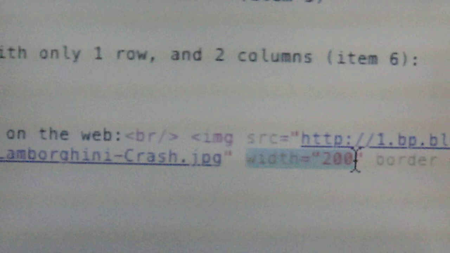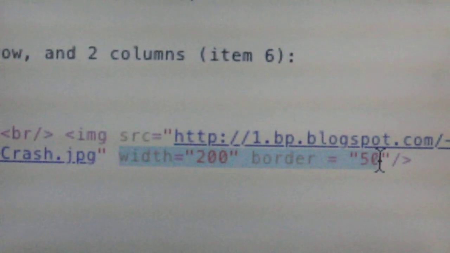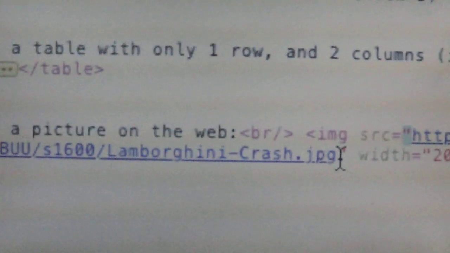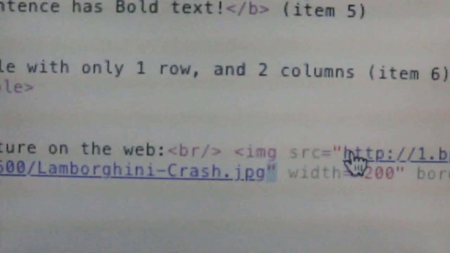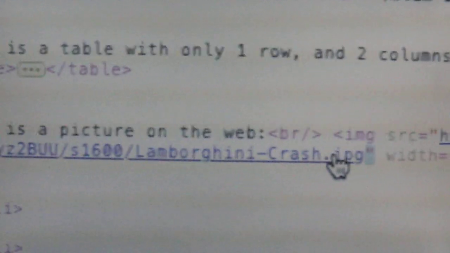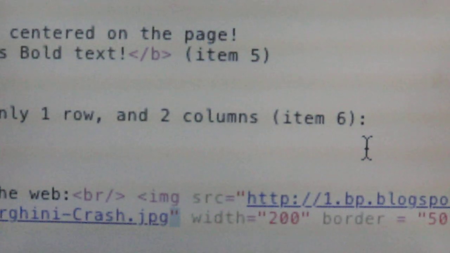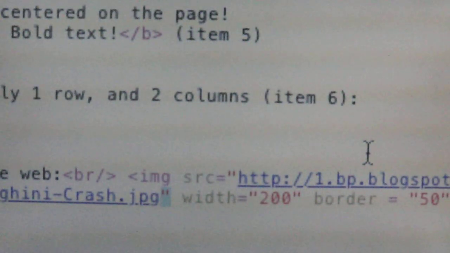There are some parts here that are optional that can be used to control how wide the image is displayed. And then the part in the middle here is in quotes, so notice the quotes there. And this part is basically a URL for the image where I found it on the web. Okay, so our time's almost up, so we're going to skip most of this and go to one thing that's fairly important.